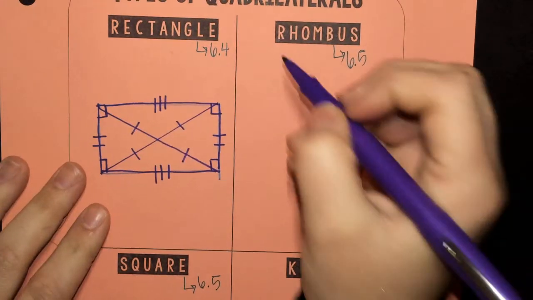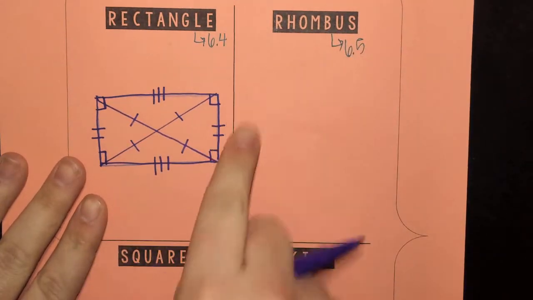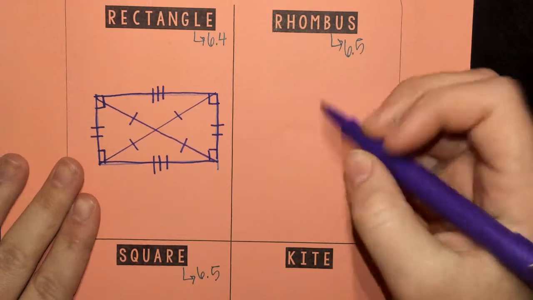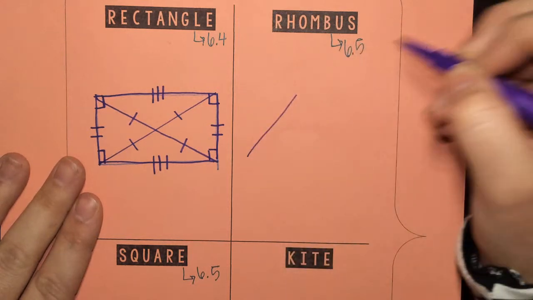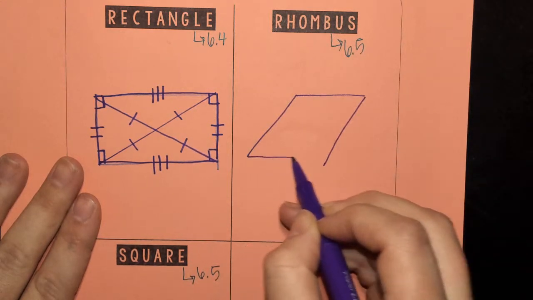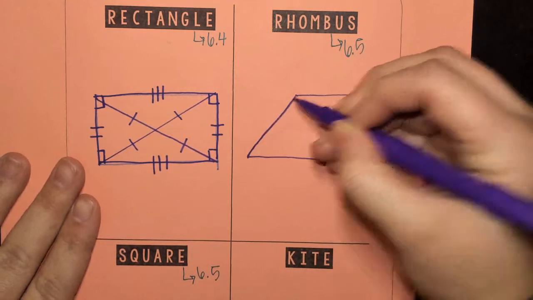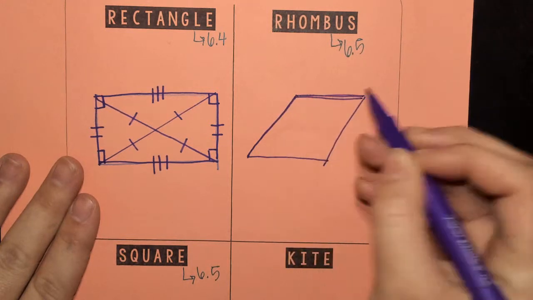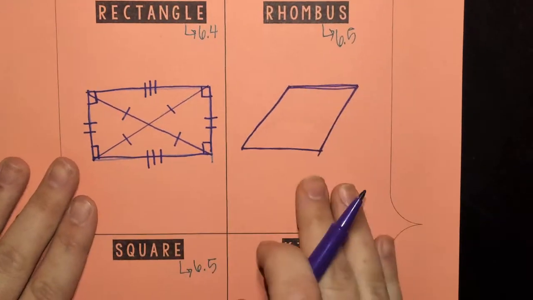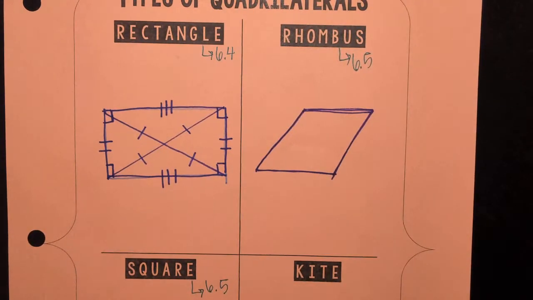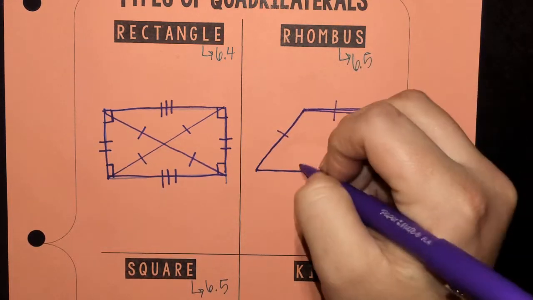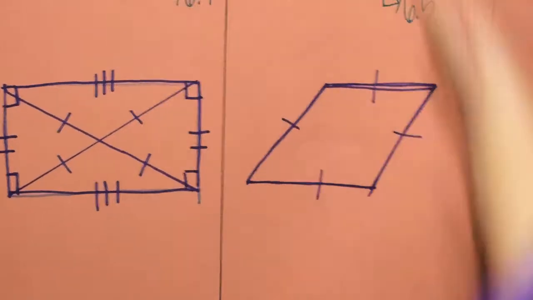Here's a rhombus. A rhombus is similar to a square in the fact that they all have what kind of sides? They're all equal. The difference is that it's slanted. I got in trouble last period because I said mine wasn't slanted enough. So, they're all slanted. That's one property. A rhombus is slanted. We did say all the sides are the same. True statement. All the sides are the same.